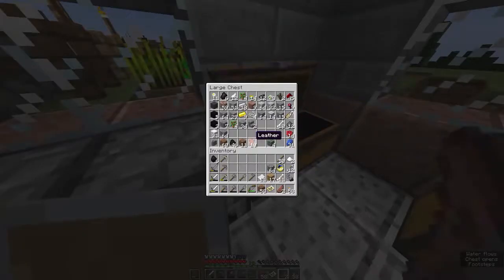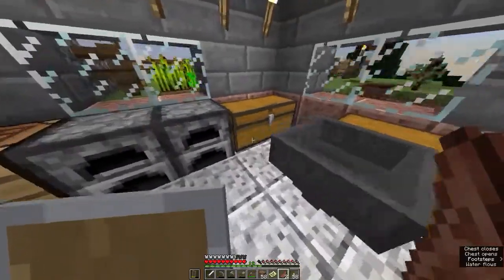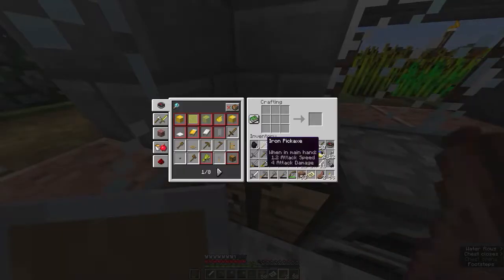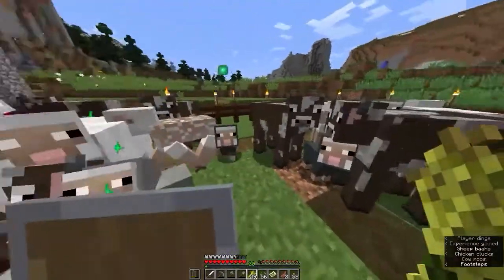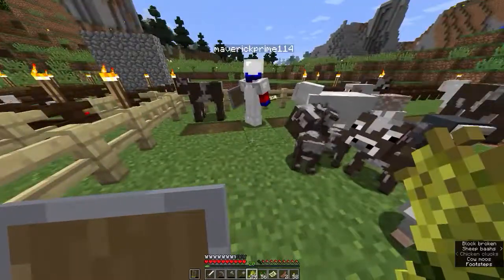So, what do we need to do? So we need a bucket. Do you have a bucket? No. Alright, I'll make a few buckets. What? Did you see it?